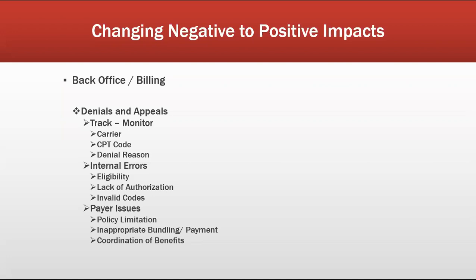Do we have payer issues? Are there policy limitations that we didn't know about that have changed? They used to cover for 20 visits. Now they're only covering for 12. Was that a policy change? Again, looking at those medical policies, you're going to know that. Are they inappropriately bundling the payments? Are we looking at a coordination of benefits? So they had Blue Cross, but actually their primary was Aetna. So we sent it to the wrong one to begin with. All things that we need to be tracking and looking at when you're looking at those denials on the back end. Because is there a training that we need to do?